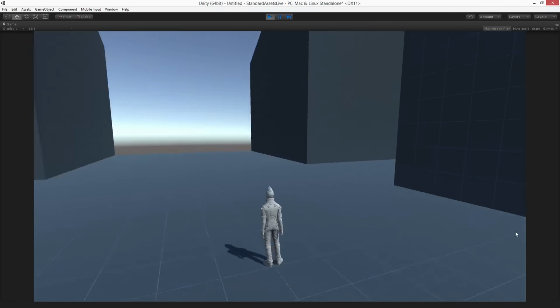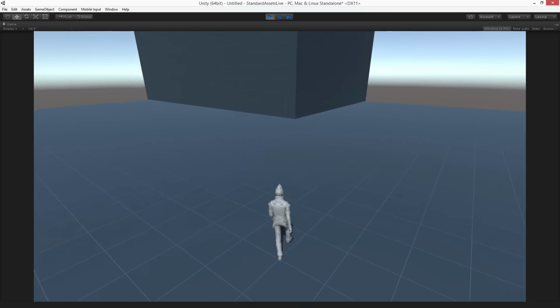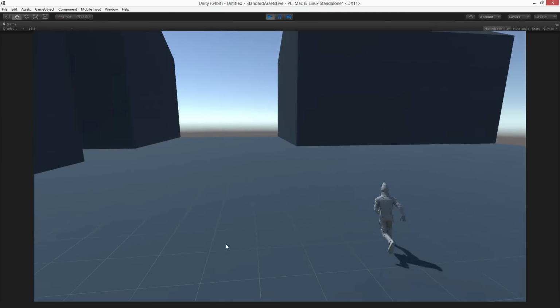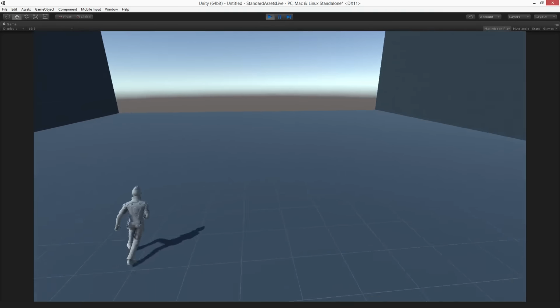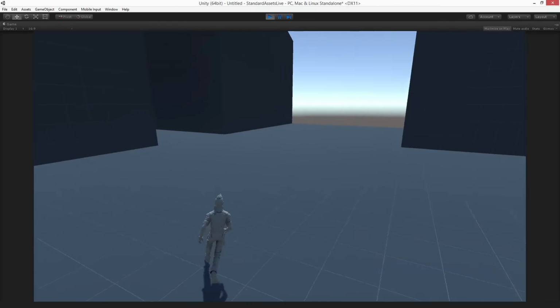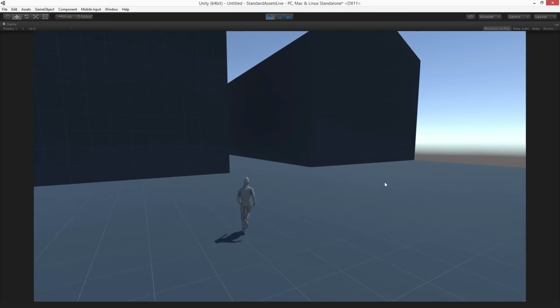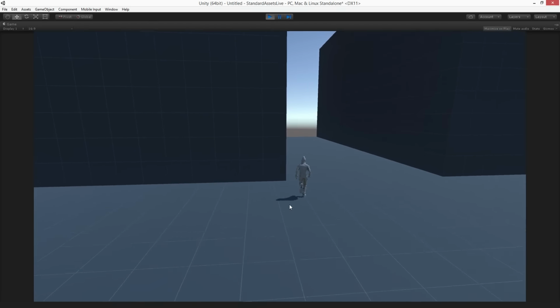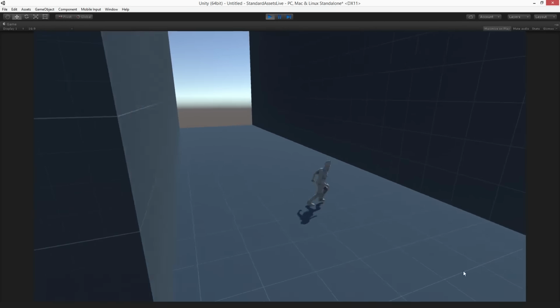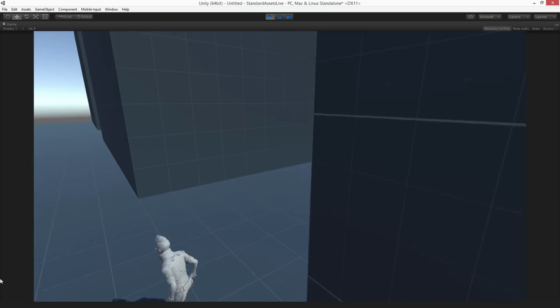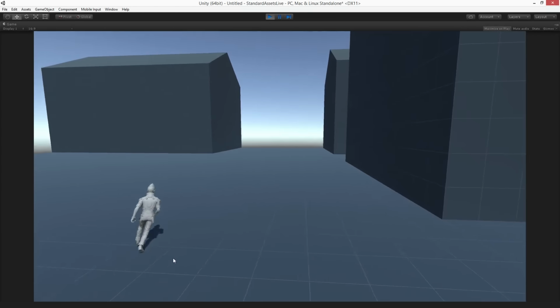So now we can really look around quickly. And what's kind of fun about this is Ethan is programmed to always move forward. So I'm actually just holding down W and rotating the camera, and he's running around, right? So that's kind of fun.